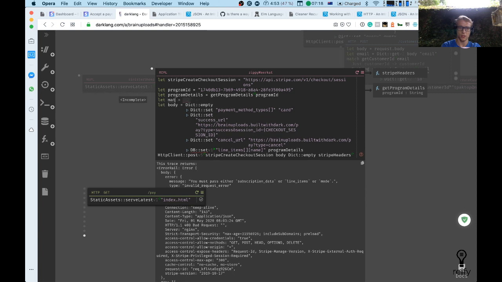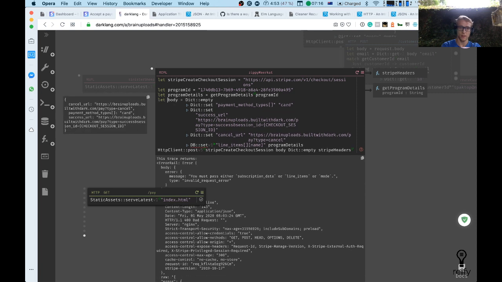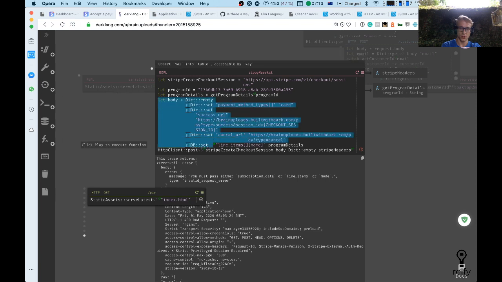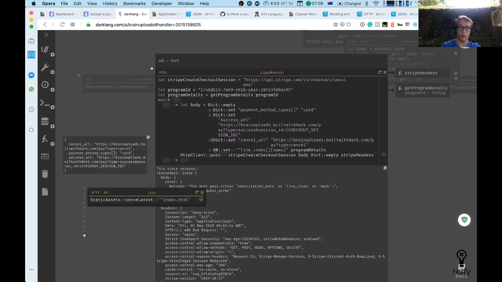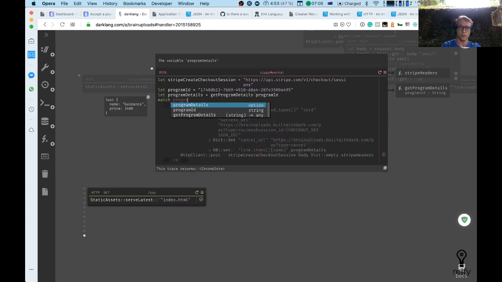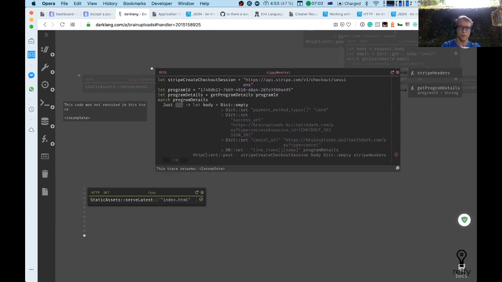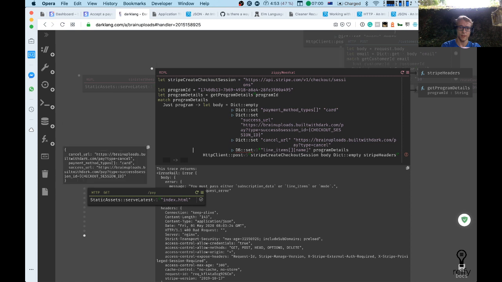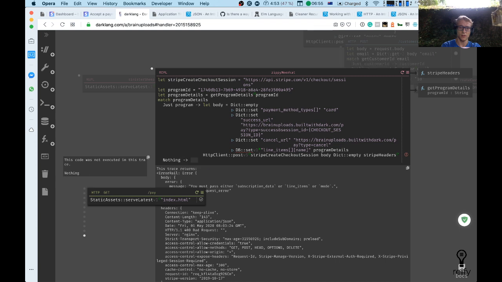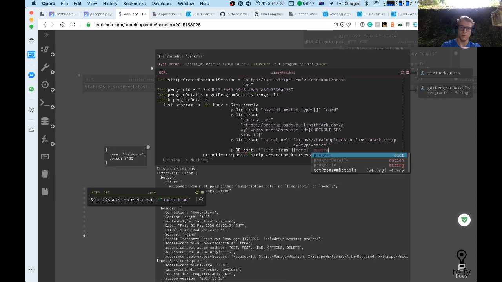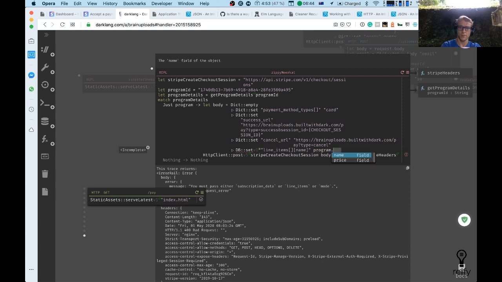So we need to make sure that we match on the program, and we need to put this inside the match. I'm going to say wrap in match arm, and we're matching on program details, and if we have it, then we have a program. Otherwise, we need to return something. So maybe we have nothing, and in this scenario we do nothing, let's say for now. That way we don't need to deal with that here. We know the program has a name.